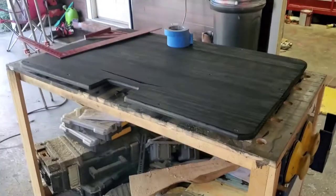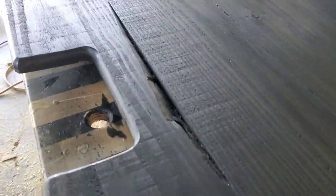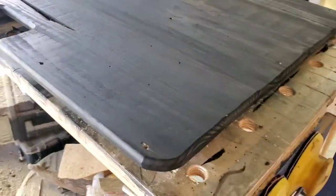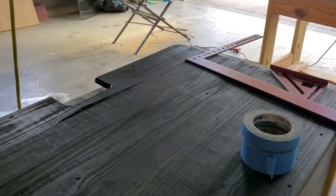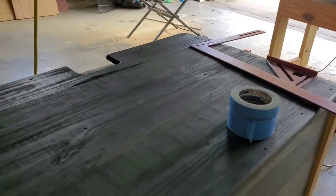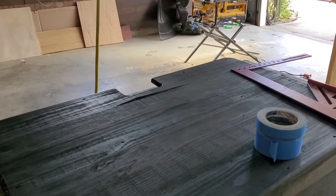All right, guys, just got back from making a couple runs in the store, getting stuff for dinner and getting hardware to mount this backboard when we get ready. So the stain is dry. Still hate that damn gap right there. I wish I'd have been paying attention to what I was doing and put that board the other way, but it'll be all right. So what I'm gonna do now is we'll pull some measurements and get the square lined out for the box. You know, bank's always open when you're playing basketball.